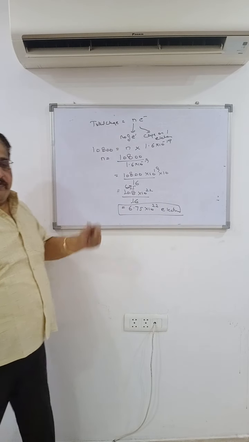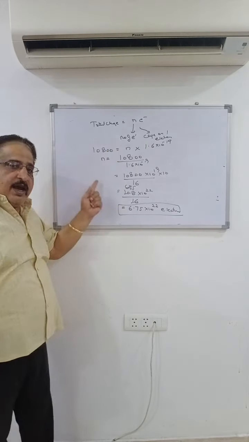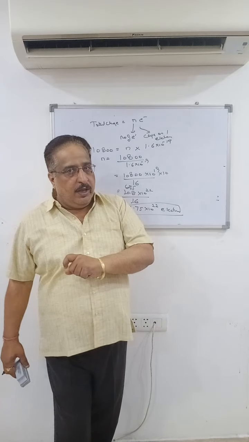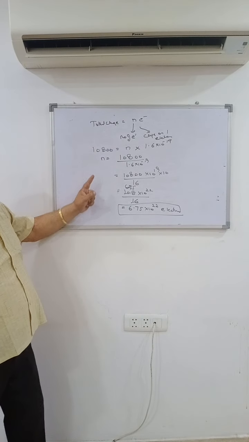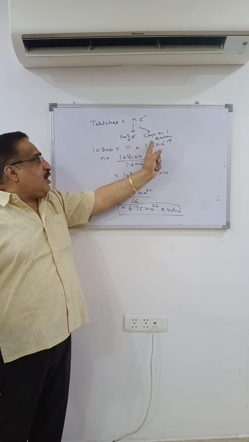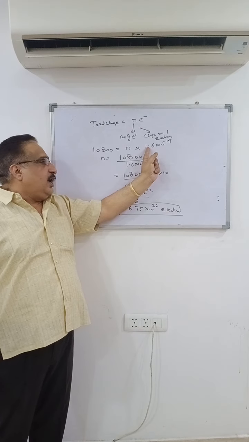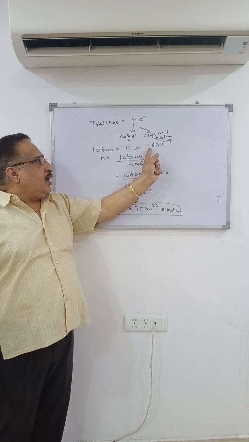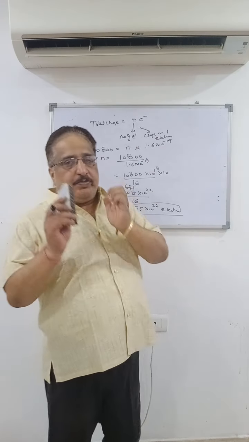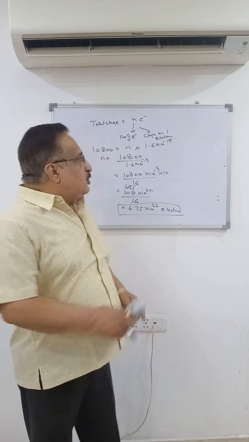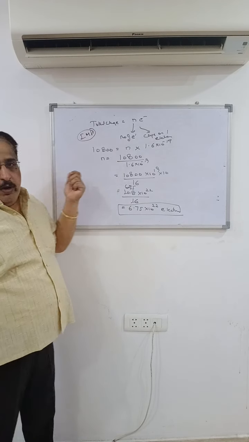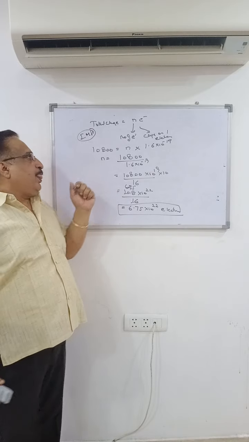Do you understand? If you are given I and T, convert it into total charge where Q is equal to I into T. And then Q will be the total charge. Now Q is equal to N into E, where N is the number of electrons flowing, E is the charge on the electron. You will be given the charge on the electron in the question paper, but you can still remember it as 1.6 into 10 raised to power minus 19 units of negative charge is present on an electron. Is that clear? This is a very important question. You can do other questions like this also.